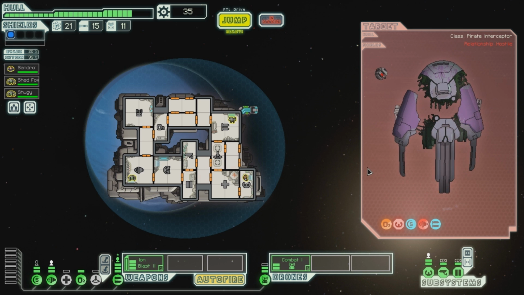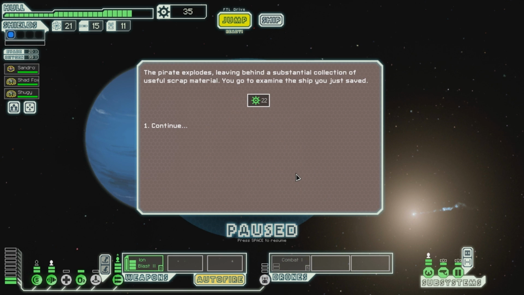There we go. The pirate explodes, leaving behind a substantial collection of useful scrap material. You go to examine the ship you just saved. You were too late. A hull breach deprived the crew of oxygen during your fight with the pirate. You salvage what you can.